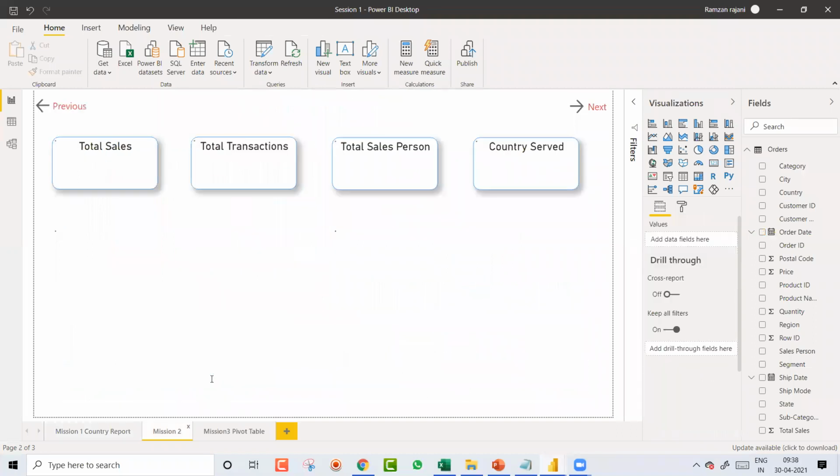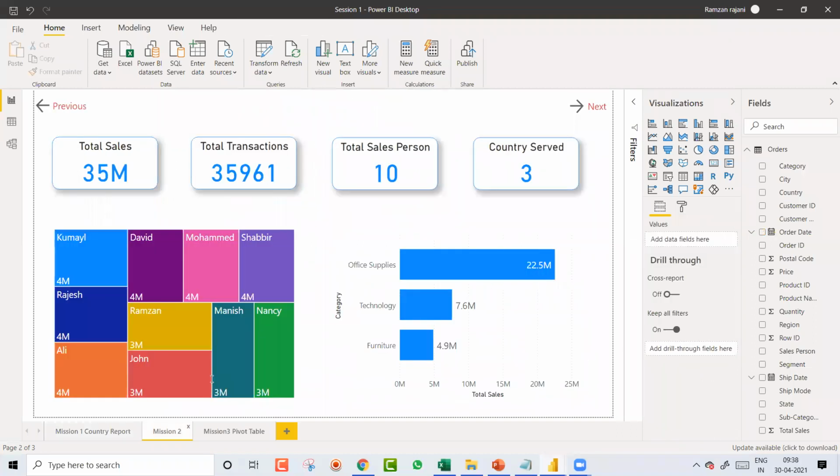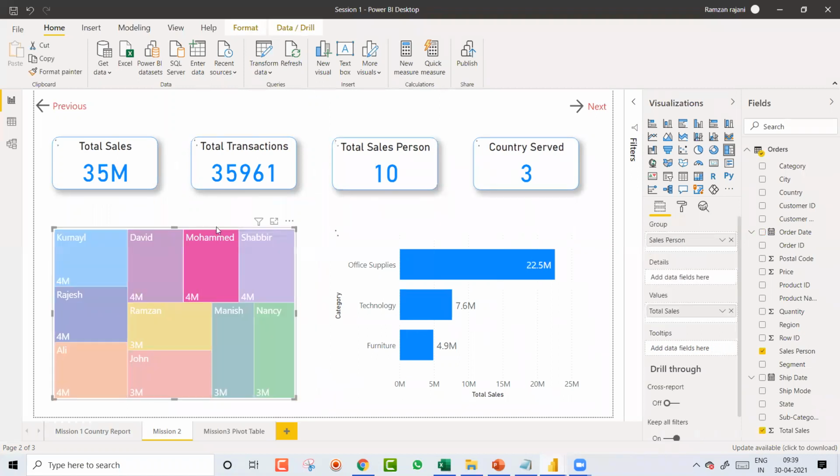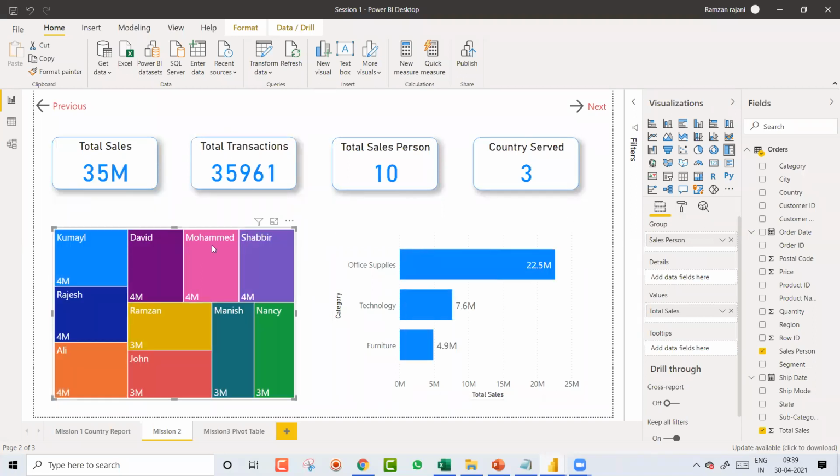In the second session, mission 2, we learned how to create the cards, how the sum comes by default in Power BI, then how to convert that to the count. We saw distinct count. We saw how to create a tree map, which was this. And then we also saw how to create the bar graph. So basically, these are the things which we have learned.